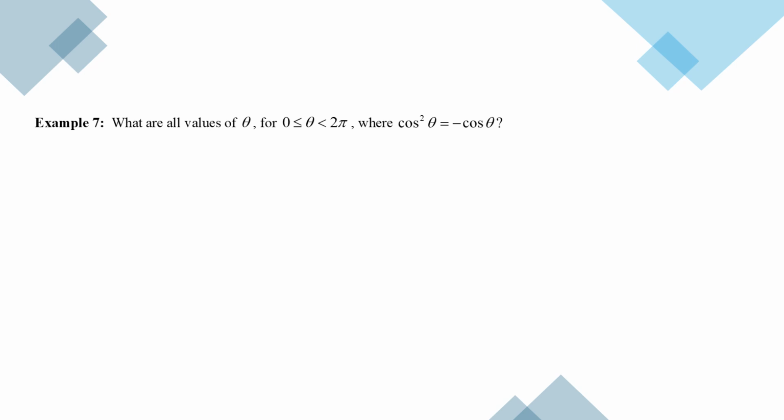What we're going to do, when you have a trig function on both sides, is I'm going to model for you what's called U substitution. We're just going to let U represent the trig function, and write it as a basic algebra problem. For this problem, we have a trig function on both sides, cosine theta. So we're going to let U equal cosine theta. That means everywhere that cosine theta is, we're going to substitute in the U.